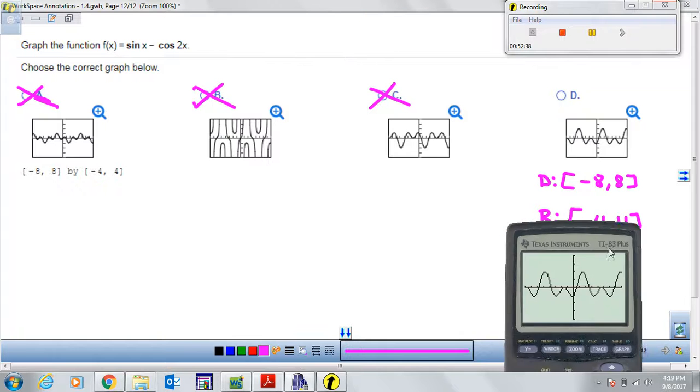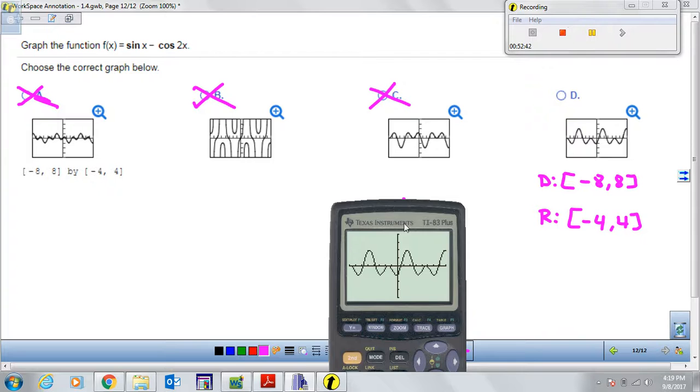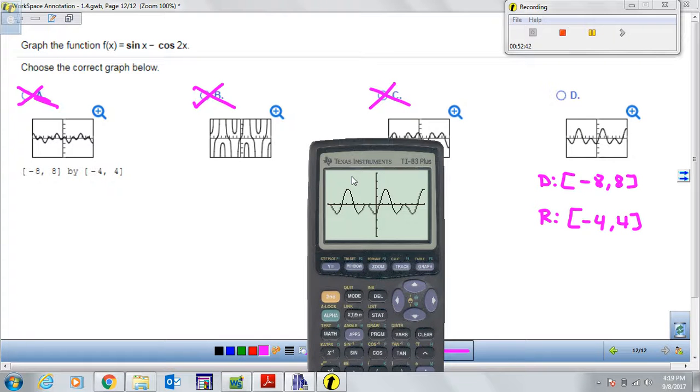So for this one, all you had to do was cut the x-axis, instead of -10 to 10, to something shorter than that, and then the y-axis, instead of -10 to 10, cut it again into a smaller section from -4 to 4, and that is going to make the graph look like you're zooming in on it, and you can see better.